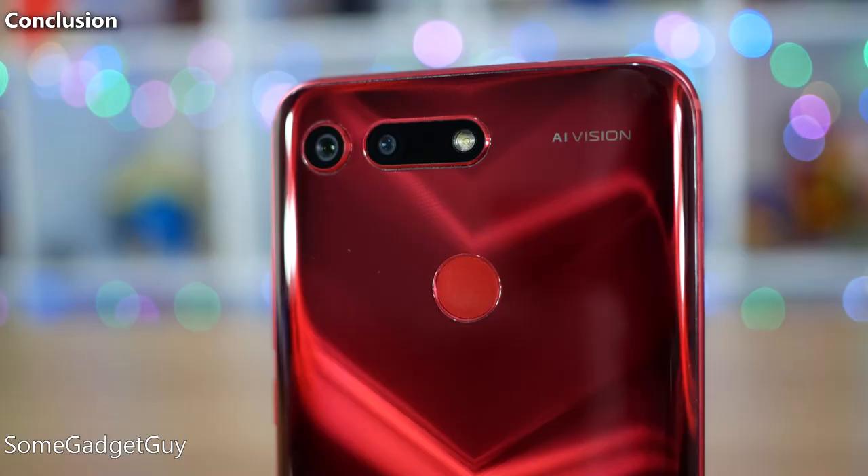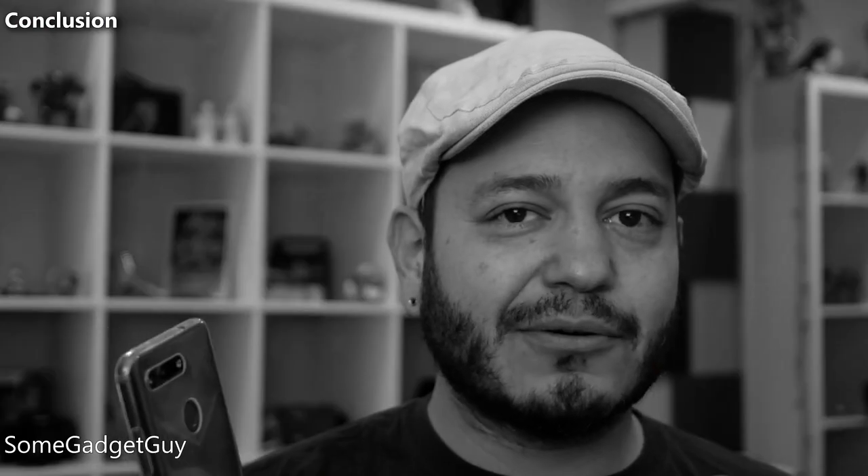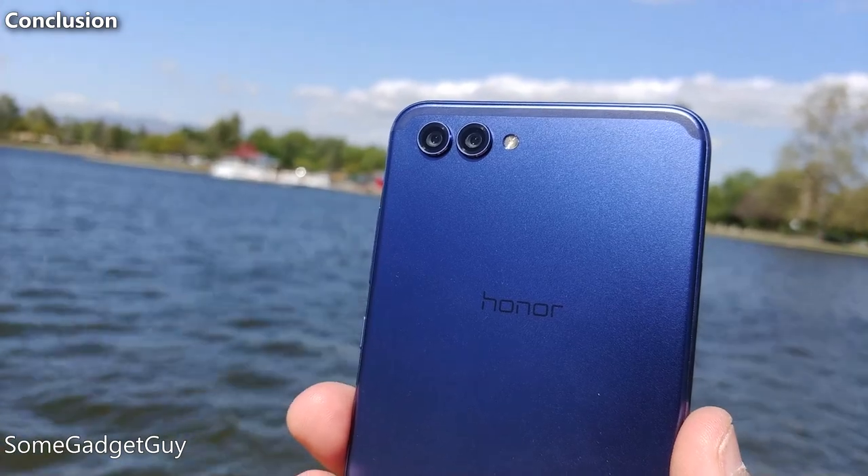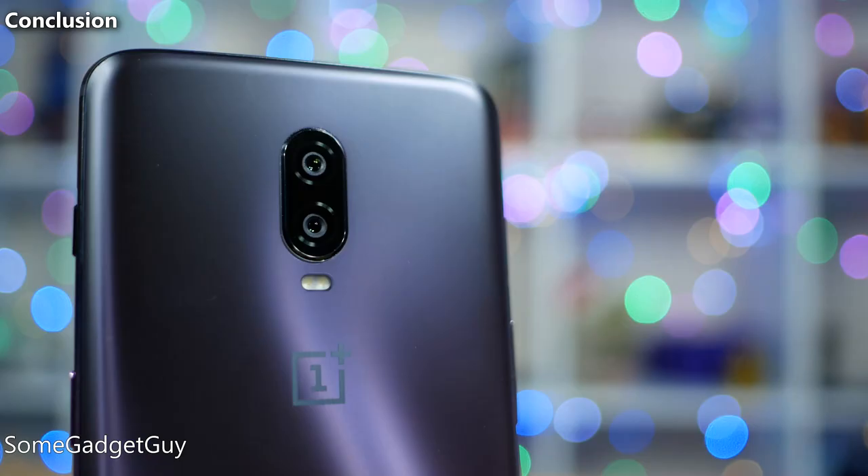A main focus for examining the View 20 for me hasn't been stacking it up against an iPhone, Galaxy, Pixel, LG, etc. Instead, seeing if we have any notable improvements over the Honor View 10. It's a significant departure from the dual-camera era of Honor phones — the stuff we've seen since the Honor 8. That kind of dual-camera performance is a good idea. We do actually see OnePlus using a similar image processing technique today.